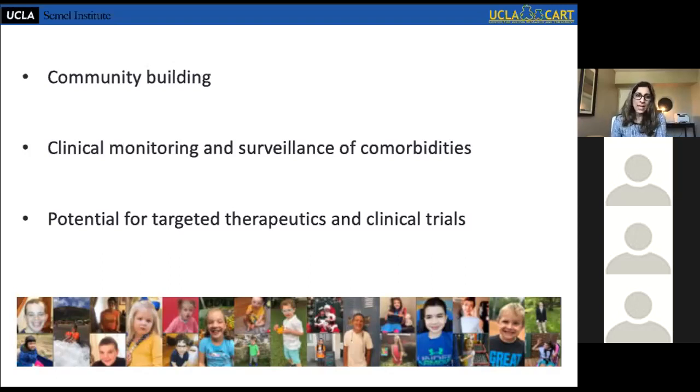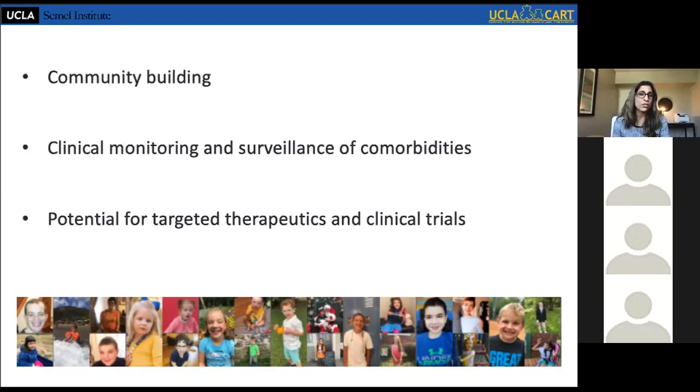So the first is that genetic testing has really opened the door for community building, or linking families to more specific communities, right, that are based on the specific genetic etiology that their child has. And I'll show you an example of that in a minute. The second is that as we find out about the genetic etiology and we gather more data on more kids or adults with the same genetic mutation, we start identifying clinical patterns, right?